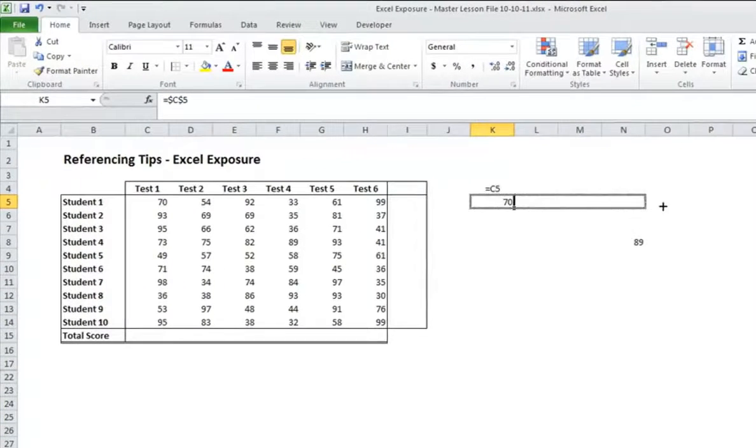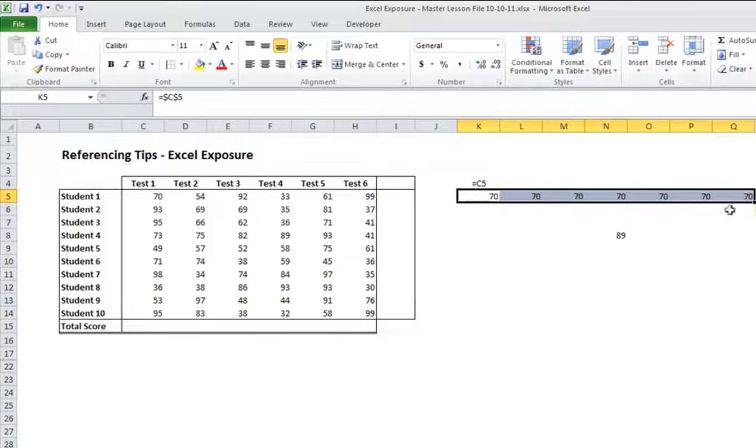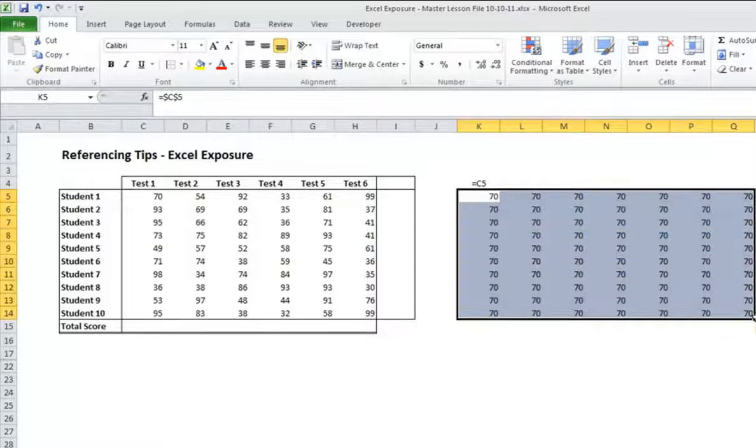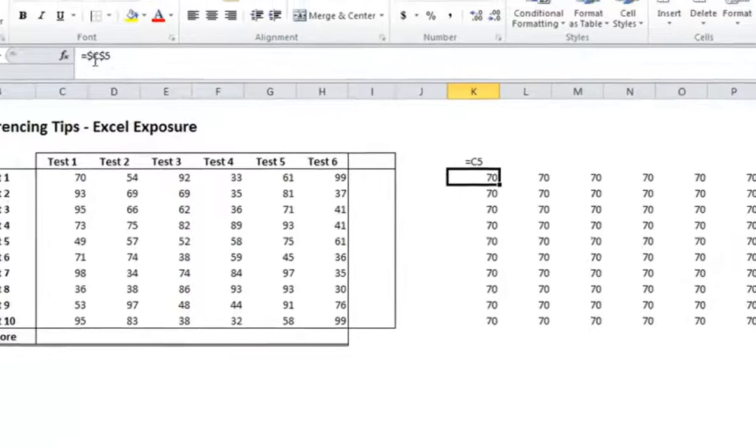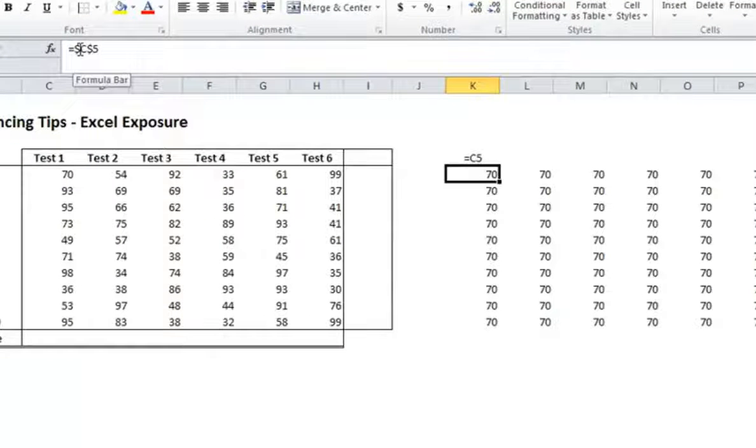And so when I copy across, it still shows 70, and all of these are C5. And when I copy it down, they're all 70. And you can do this on the row and columns individually. So instead of doing an absolute for C5, we might want the column to always be the same, but the row to change.